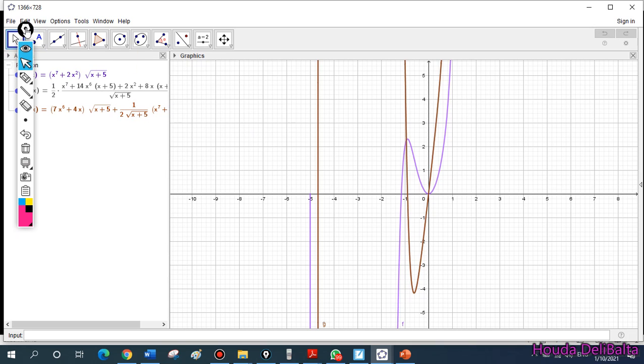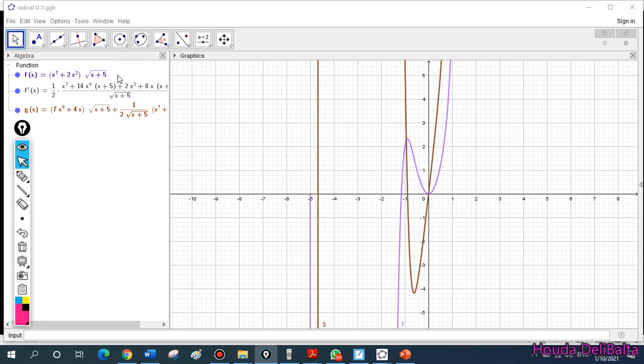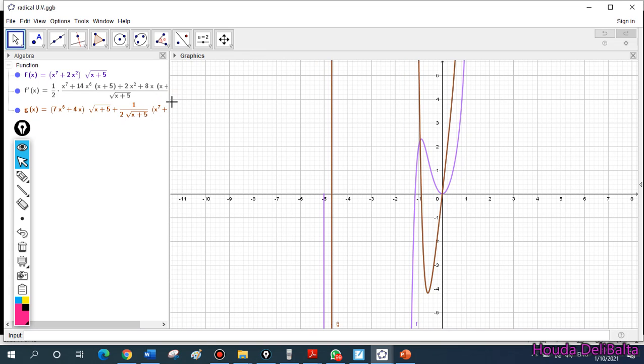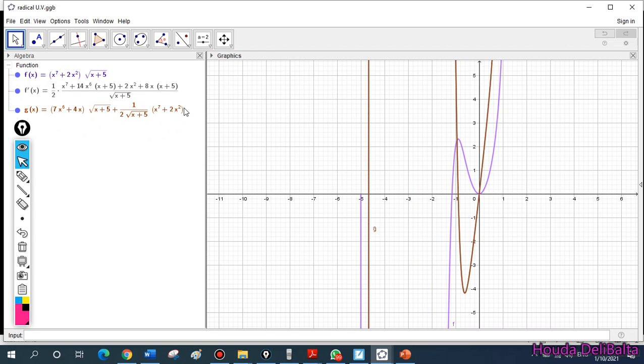And here we go. If you notice, that's f of x. Its graph is in purple. Look at it at -5. It's defined at -5 here. Notice, while the derivative, that one or that one, if we continue calculations, we are going to get that answer. Okay, but we can keep it like this. We don't have to continue and make calculations. We can keep it like this to save time. Notice that the graph of the derivative is not defined at -5. Okay, it's the brown one.